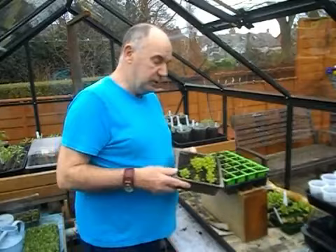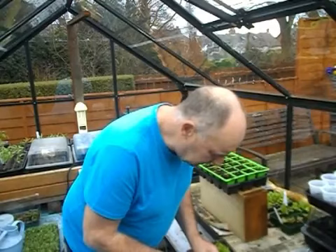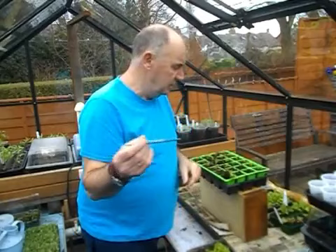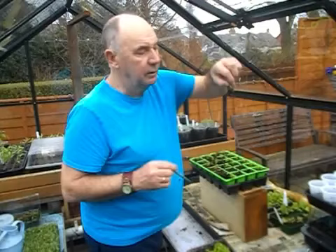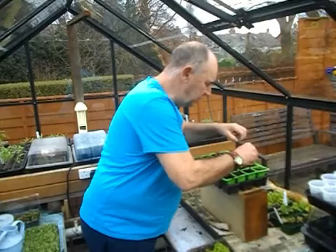What I like to do - as you can see they've started to root - is to dig little sections out. It's quite easy to do if your soil is nice and loose. I just take little sections away from the row, put them on top of your tray, and then you can get your pricking tool - doesn't matter what you use, a little knife or pencil or anything - and just go in amongst it. You get four or five little seedlings together in a group, a nice little group of lobelia. Take your hole and dibble them in.